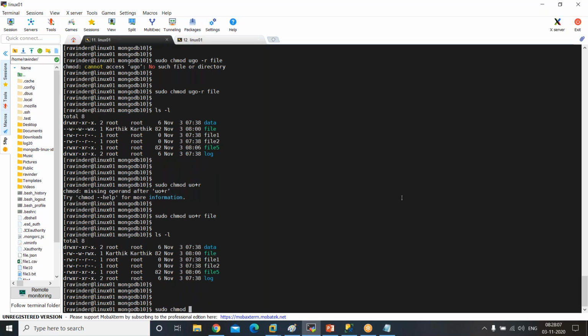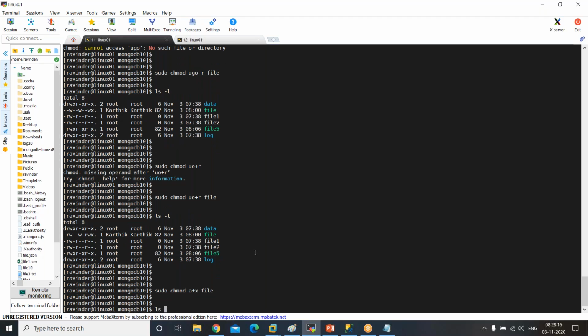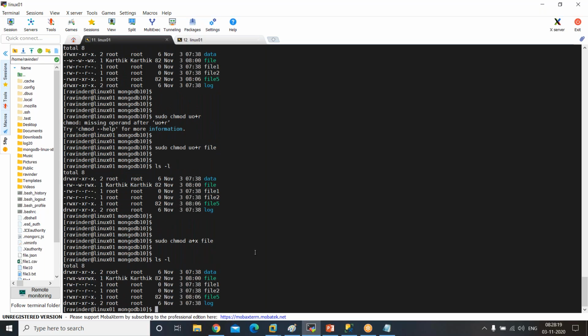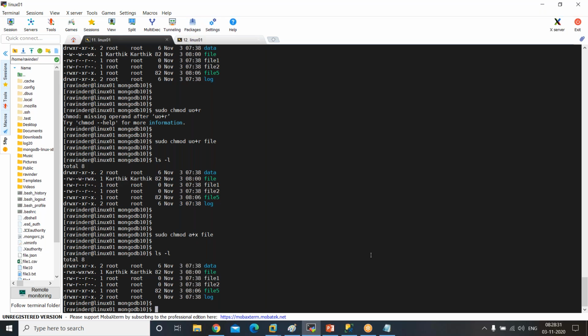But anyway, let's give A plus execute permission to all on the file. So instead of mentioning UGO, A means everyone. Now from everyone, I want to take the write and execute permission. Sudo chmod A minus WX. It is going to be removed for everyone on the file.